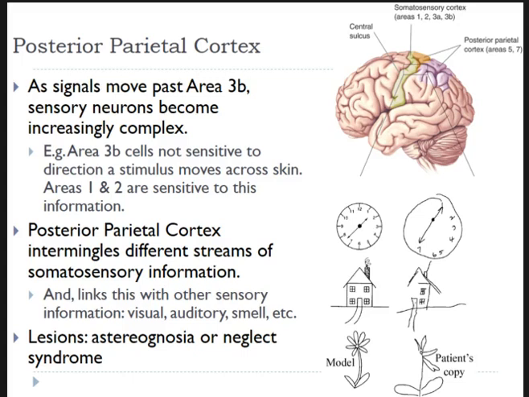So again, as we're going from the somatosensory cortex back into these areas, we get more and more sophisticated, more and more specialized cells. And this direction stimulus is another cool example of the degree of specialization. You have some cells that exist even in areas 1 and 2 that, if you take an object and brush it from your fingertip down to your wrist, there'll be some cells that get really excited in those areas. If you do the exact same thing with the same stimulus, but you go from your wrist out to the end of your fingers, some of those same cells that were excited before won't be excited then because they're direction specific. So you're getting all this specialization in terms of your processing.